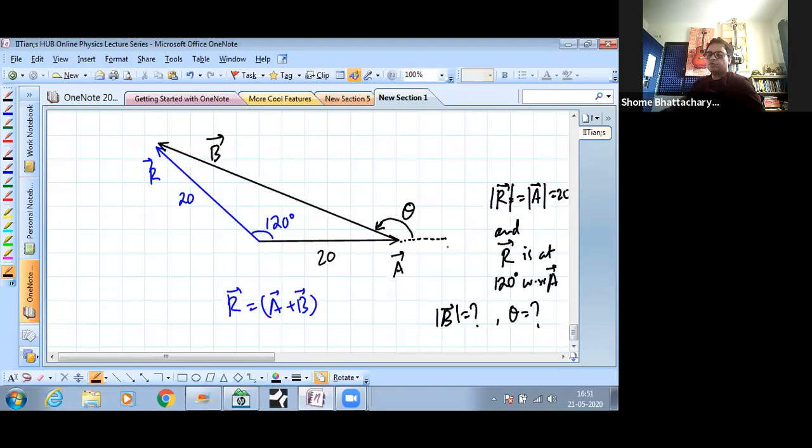Now the rest is up to you. From here you can apply the formula of the triangle law, or you can use geometry, or you can also convert this to components. You always have the option, if nothing else is working out for you, to convert this information to component algebra.